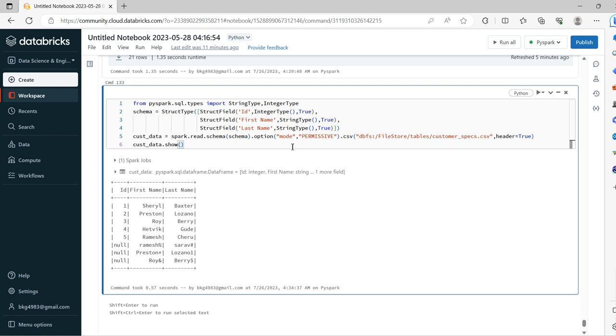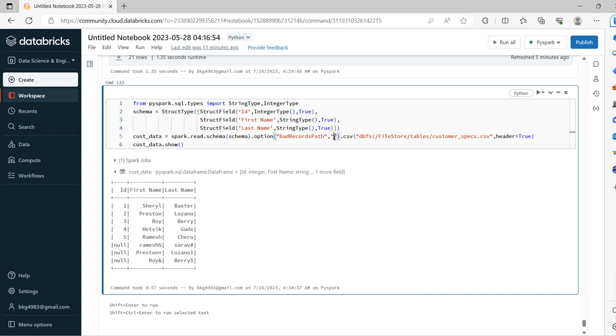Now we'll see another option. What if I want to hold all the bad records in a specified path? In that scenario, we pass the bad records path option, rather than mode. Here there is one option, badRecordsPath.